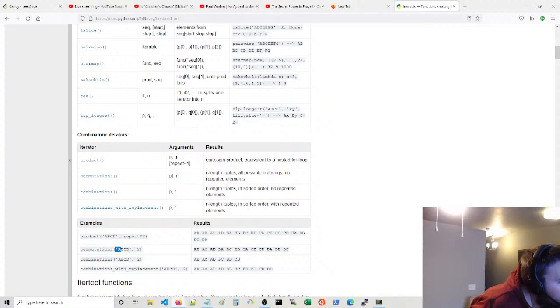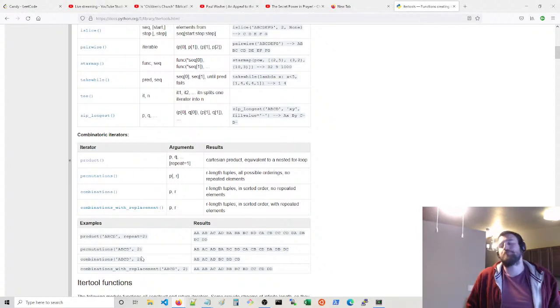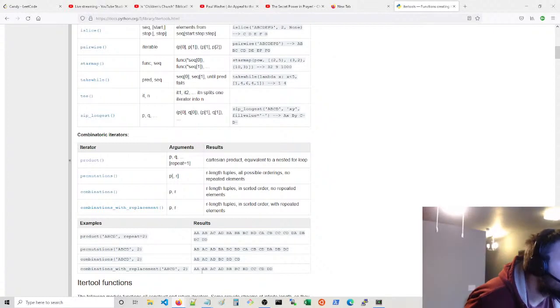So what is the difference between permutations of A, B, C, and D and the combinations of A, B, C, and D? Well, combinations are slightly different because they have sorted order, more or less. It's like a set of elements. So it's really confusing looking at it in this form because combinations give you a set of those elements. So B and A and A and B exist in permutations, but they don't exist in combinations.